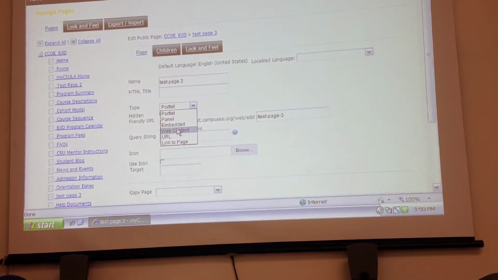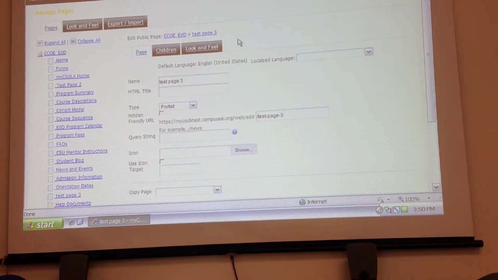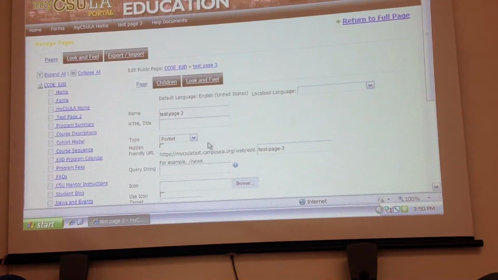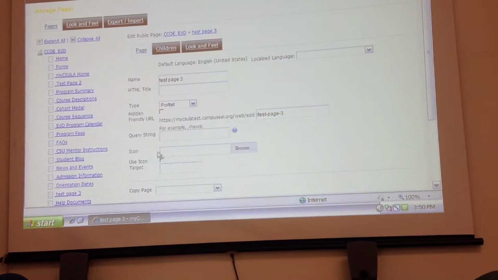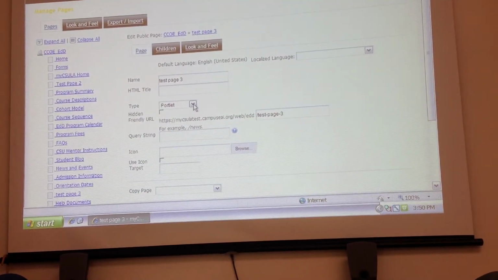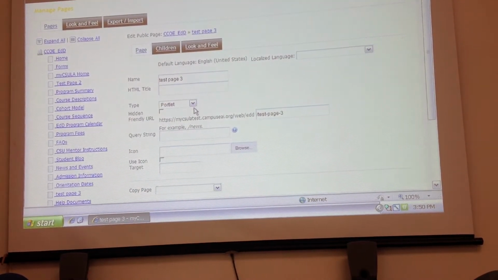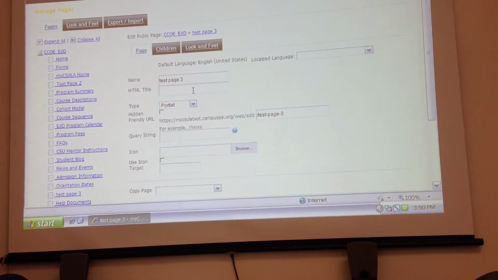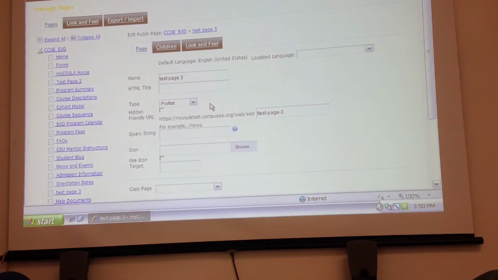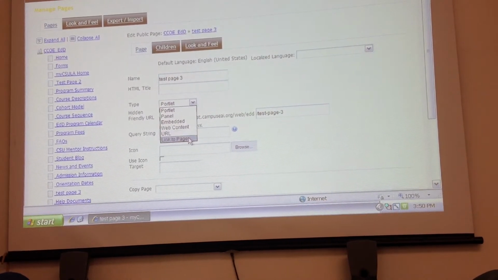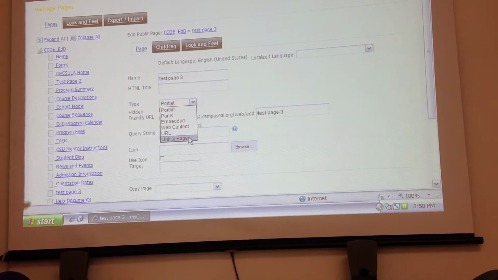The most useful that we've seen have been, if you click link to a page, it adds the new... it's kind of like a miswording. You create a page, but the minute you say it's a link to a page, it becomes just a link. It's not a physical page holding content. You're just giving it a URL to go somewhere. So you would use this if you're gonna link to a page that's not part of the portal.